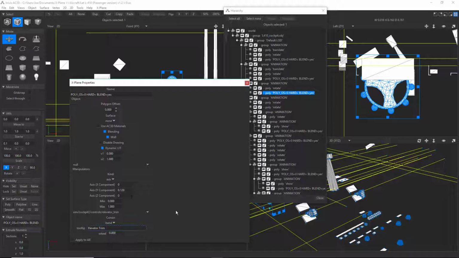inside the cockpit.obj. And down here where it says wheel, this is how much it moves every time you click once as you rotate your mouse wheel. So we'll give that a 0.1. That means it's going to take 20 clicks of your mouse wheel to go all the way from the lowest range to the highest range. Now that's not very much. Those are pretty big jumps for elevator trim. So let's go to 0.05. Yeah, that should give you about 40 steps, and you should be able to trim out your aircraft with the mouse wheel when flying in 2D if you want. So we'll leave it like that.